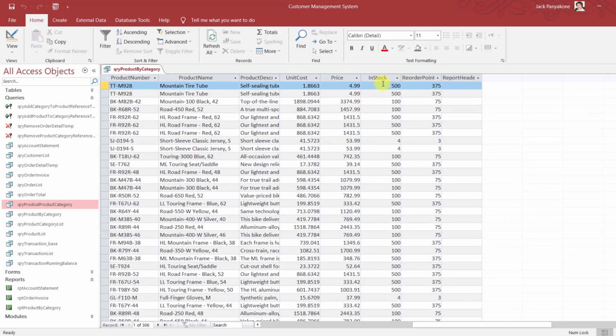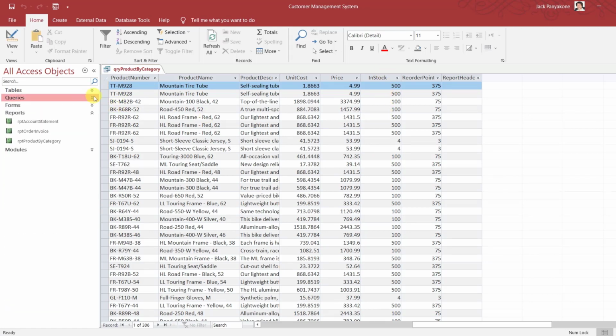I was looking at this in stock column right here. When we add products to our order, I didn't even take a look at this in stock column. Let me show you what we should have done.